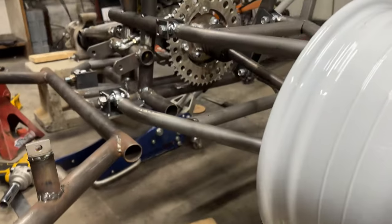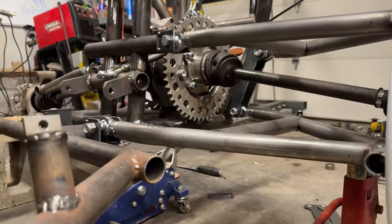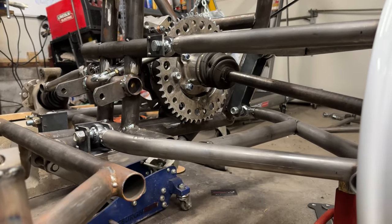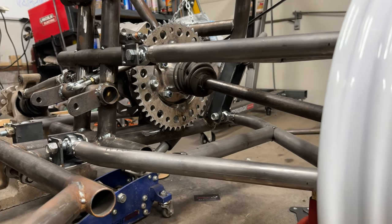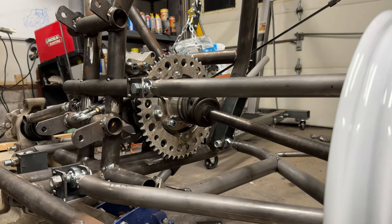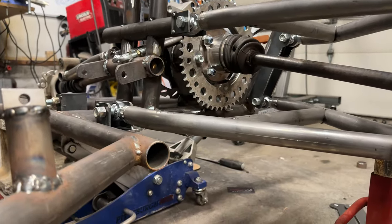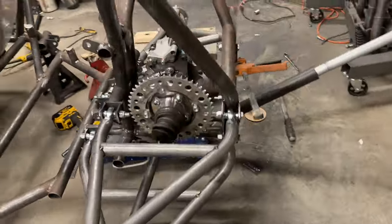Now, I will point out one thing, because I'm honest with you guys, that shaft not being centered on the upper and lower A-arm like I usually do, raising it that inch, kind of wreaked havoc on the plunge. So I don't have as much travel because of the plunge. So if travel is a huge deal to you, then make sure you center that axle between your bolts, between your A-arms, all right? I use the bolts on the rear as reference, and you can see it's on the high side.